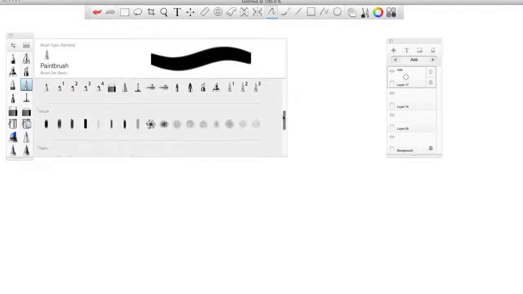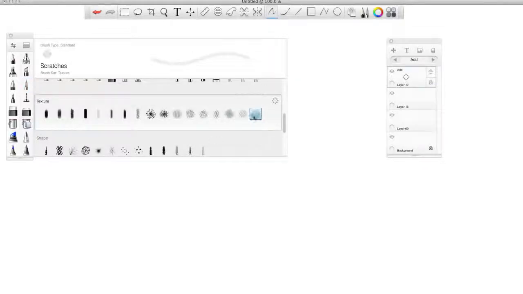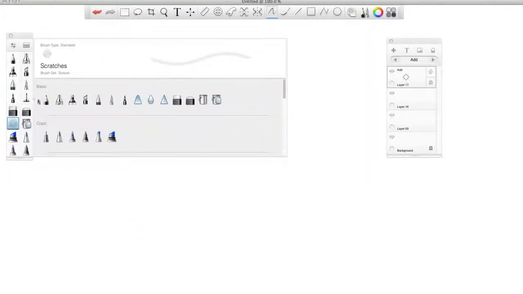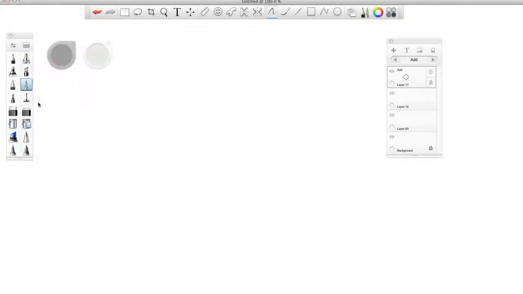So let's say that for this particular project, I'm going to use this tool a lot, so I can just click, drag, and place here. So I have a new way of making this space much simpler to work with, because you can click, drag, and you have the tools that you use the most. I think it's pretty neat you can do that. So that's another thing that's new.